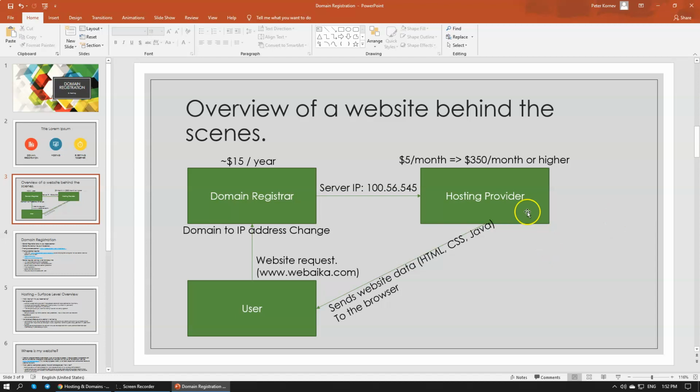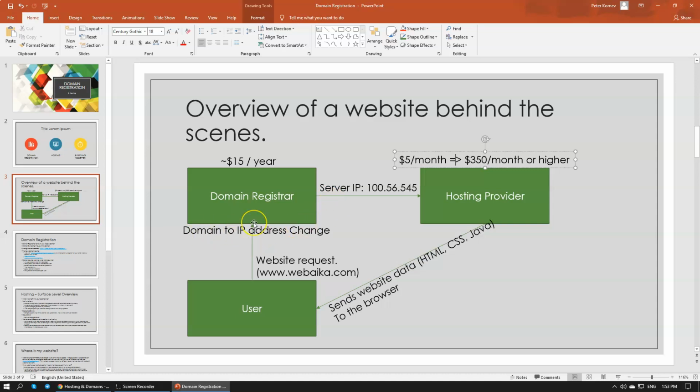Why is there such a big difference? Because websites that have a lot of traffic need complex structures to be able to deliver data to their end users. Small websites that are extremely tiny can go with $5 a month plans. But $5 a month is the bare minimum. Usually that is for a web developer that knows how to build websites, or it is for do-it-yourself builders, which is a different story altogether.